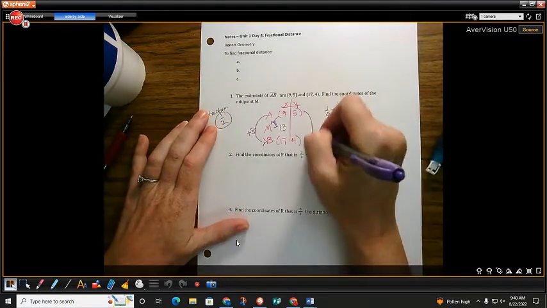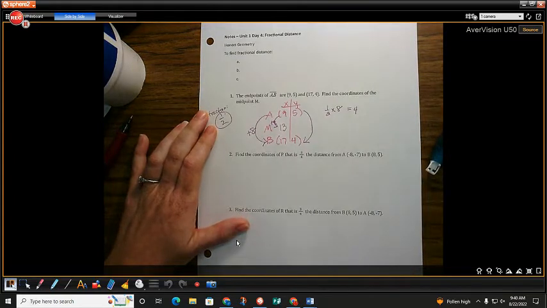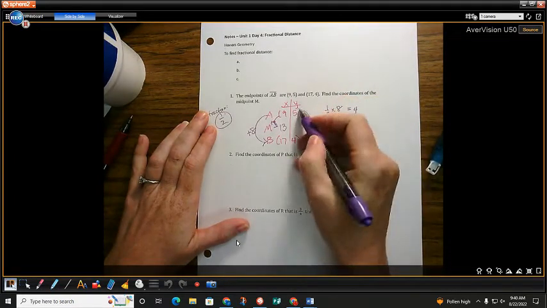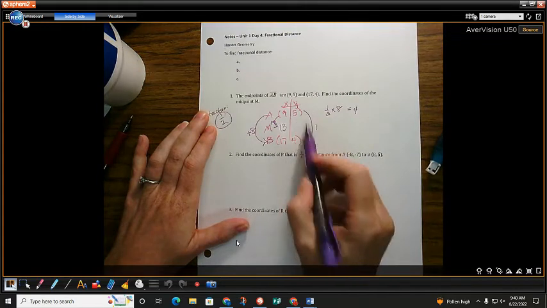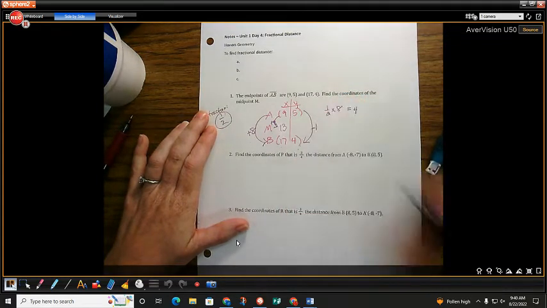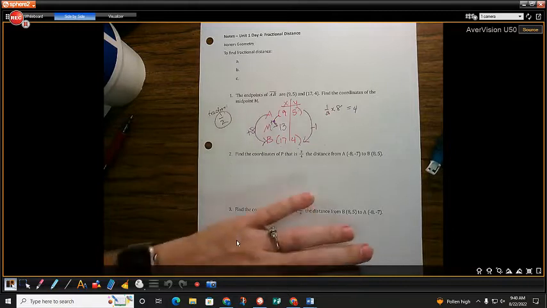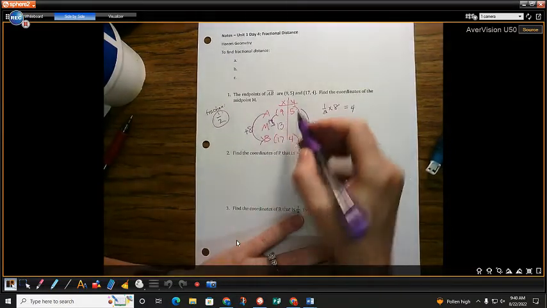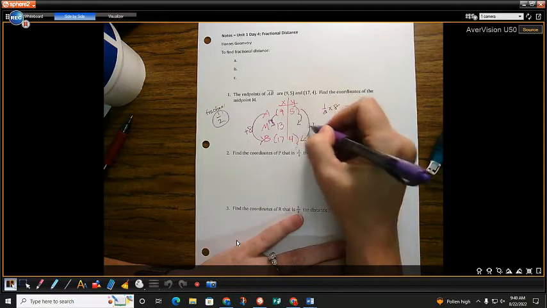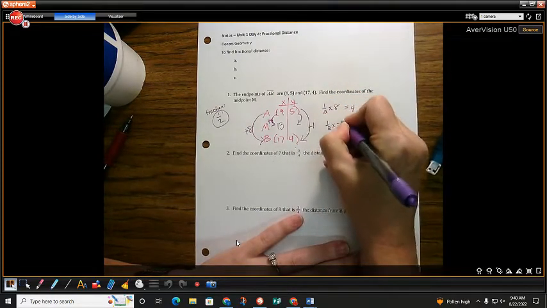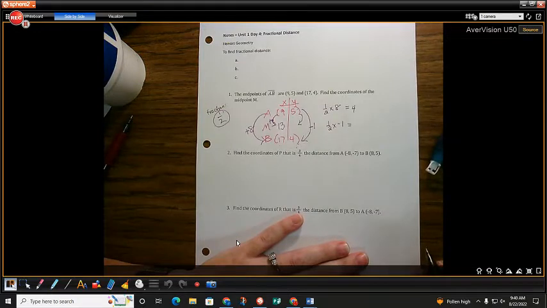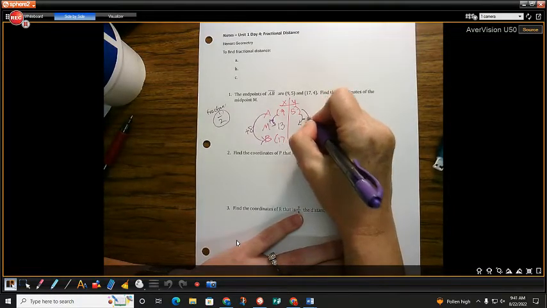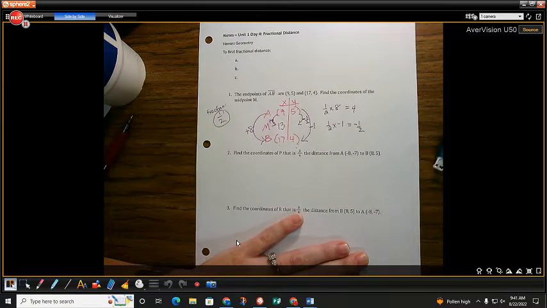Okay, cool. How far is it from 5 to 4? 1. It's 1. Did I go up 1 to get from 5 to 4, or did I go down 1? Down. When you go down, put a negative. And then you think, I want the midpoint. So I want to go half of that negative 1. Which is how far? It's negative half, or negative 0.5, some of you who default to decimals. So I know I need to go down 1/2 from 5 to get to my midpoint.